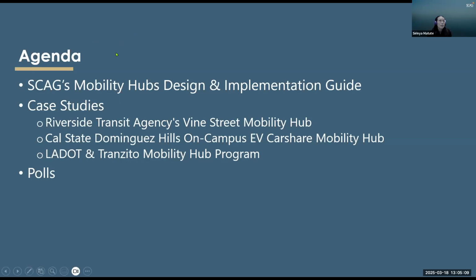Righty, it looks like we're getting really close to finding out who's on the call. Very interesting to see a great balance of public and private partners. Also really grateful that we have some nonprofit participants along with 7 people calling in from higher education, which is wonderful. And then in terms of representation, just over half are calling in from LA County, followed by representatives from other counties in the SCAG region. And then 17 of you are actually calling from outside of the SCAG region, which is really wonderful. All right. Can we move on to the next polling question?